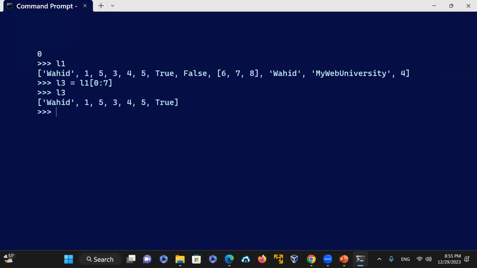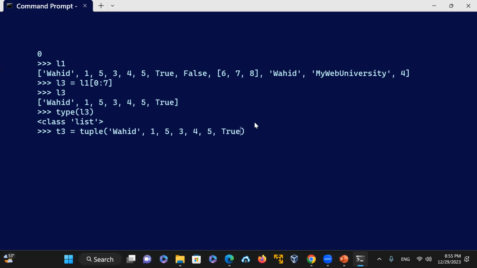And then type of L3 is a list, and we have the list there. I want to generate the same list as a tuple. So I'm going to say T3 for a tuple, and I'm going to use tuple here, put these elements in there, and then close it.